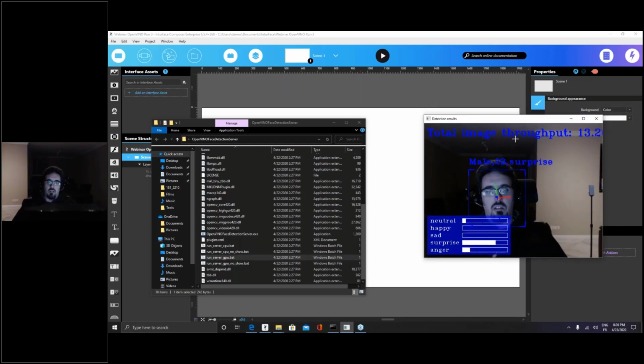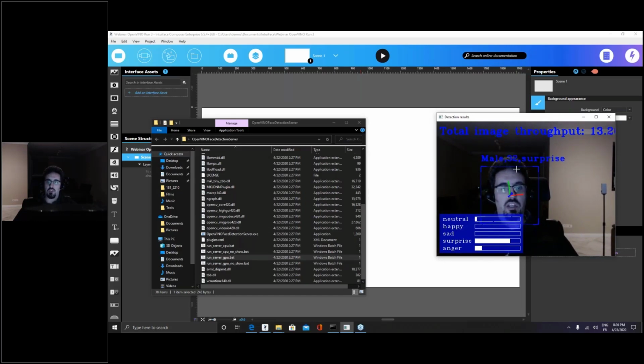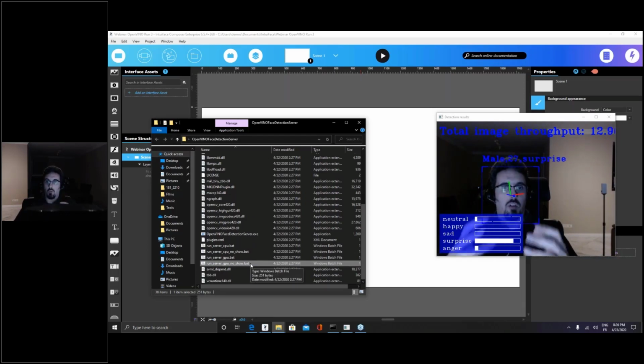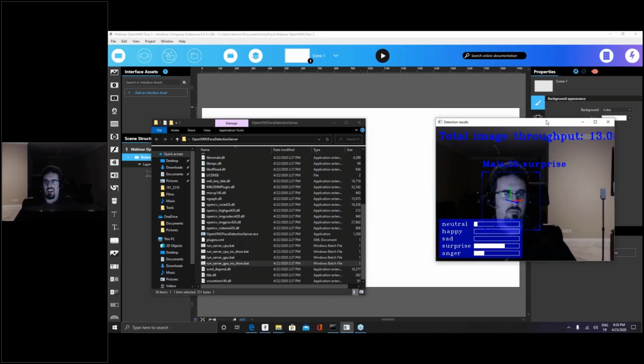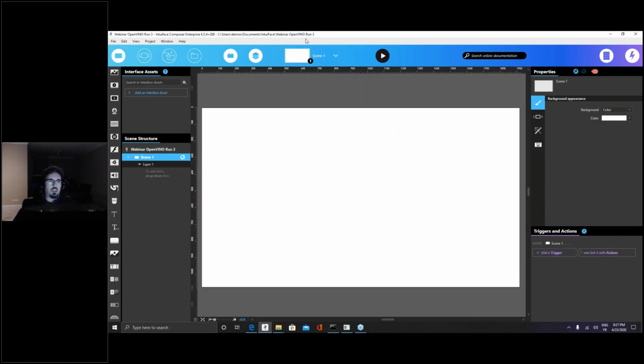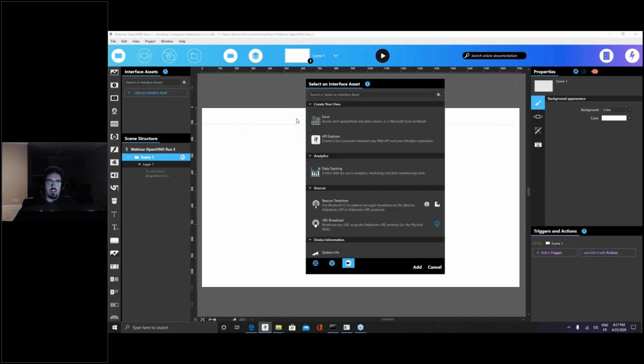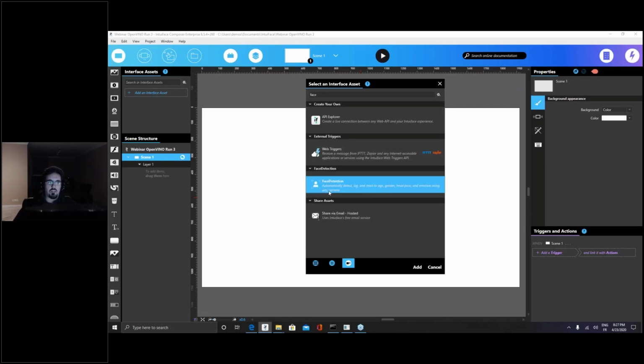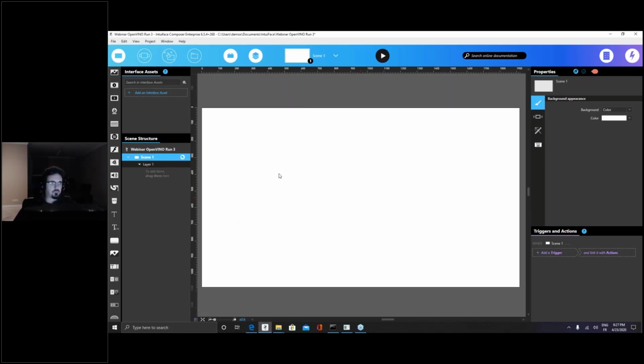On this frame here, the face detection server running OpenVINO is tracking my face and detecting some features, gender, age, emotions. We're going to go back to that. So this is running. I'm using the window here just to show you in the production environment, just run the no-show option so you get more performance and you don't need this frame. It's kind of helpful if you want to set up the camera properly in your environment as well. All right, in Composer, add an interface asset. In the latest versions of Composer, this is directly available here. Face detection. Let's add this to my experience.